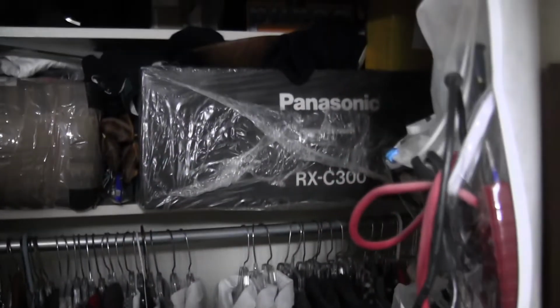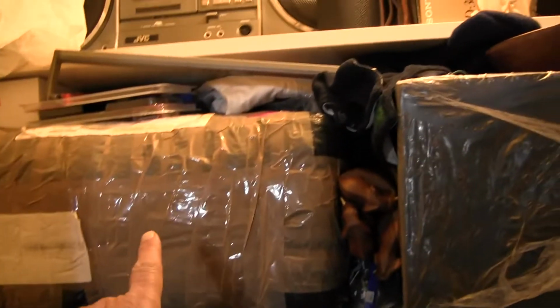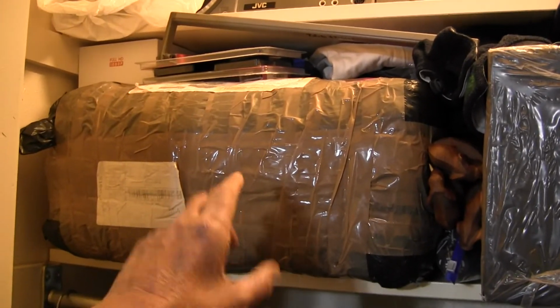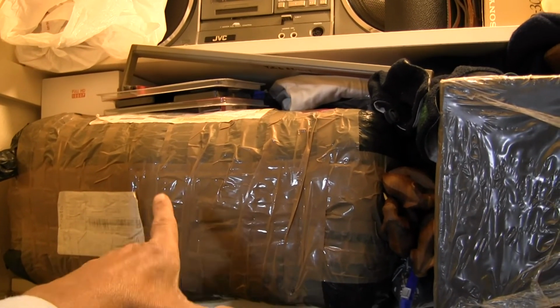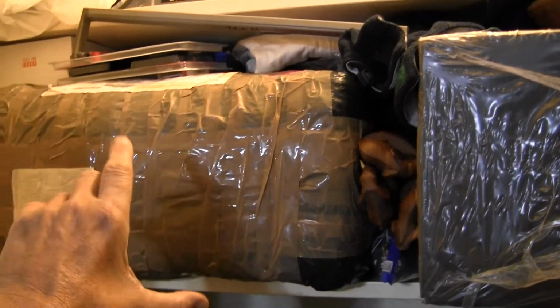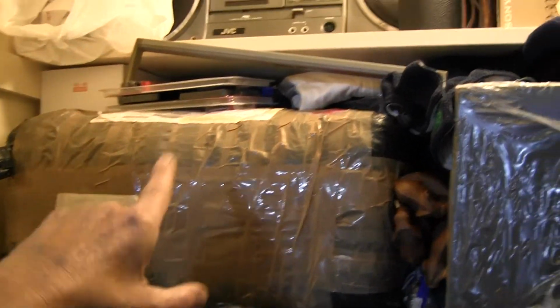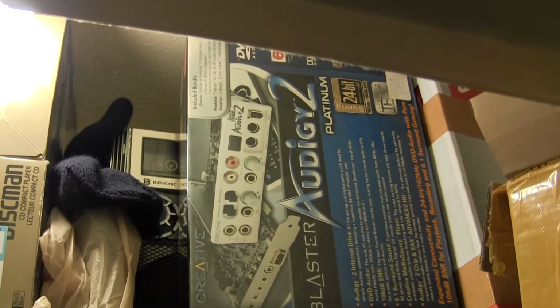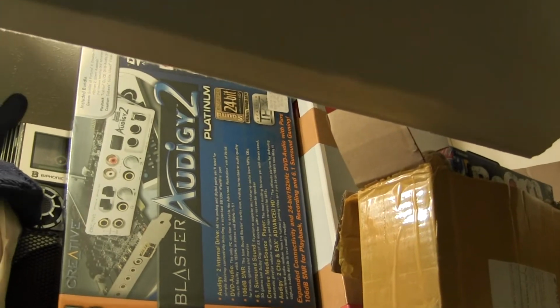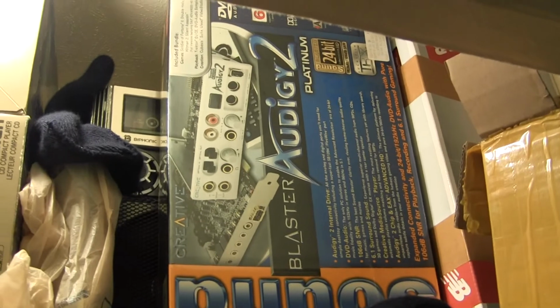And the other closet is for sale, new in the box, unopened, sealed, all that. This is Chris Tyler's Agent Orange Sony 9000, CF9000, which I need to unbox, so I can stand up a whole bunch of radios in here and get this big old massive thing out of here. That is not for sale, but there it is. And up there behind, brand new in the box, Audiology Platinum, is a 838. Okay, now I'm done.